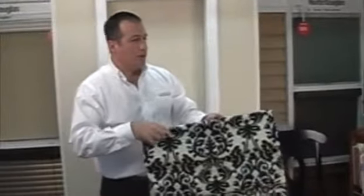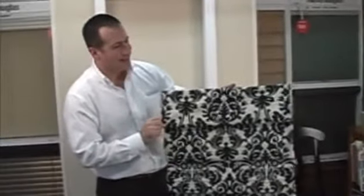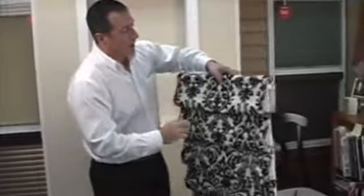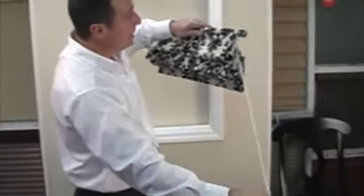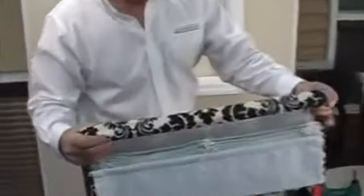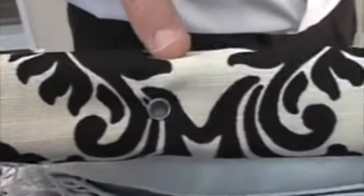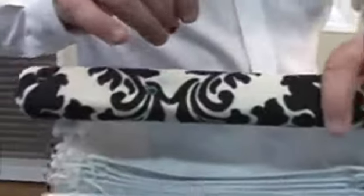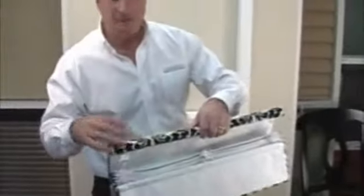Now we've gone through the different types of shades. This particular shade that we're showing you today is in the Essence pattern, color Onyx, and I'd like to show you how to install this shade if you had ordered the shade as an inside mount. If you order the shade as an inside mount, you're going to notice that the head rail has two pre-drilled holes in it. So we've already done the work for you. The rail will have a minimum of 2 holes depending upon the width of the shade. If there are more holes, then obviously they'll require more screws to mount the shade.